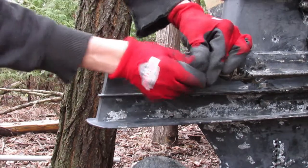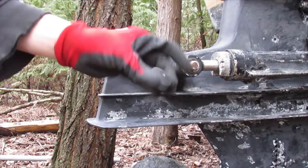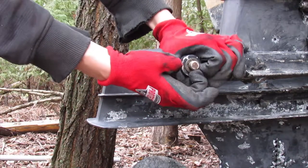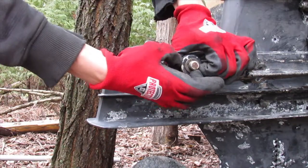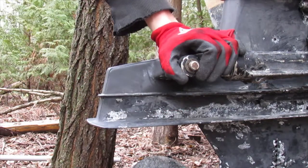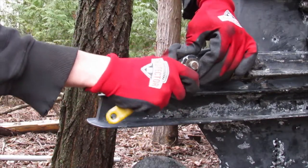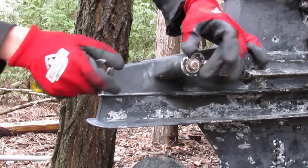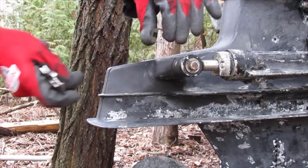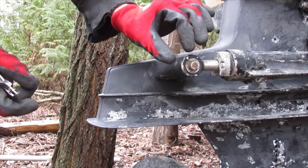You can just pry it off. You can use a screwdriver or whatever. It just comes off like this. Just a plastic cap. Set that aside. Then what we're gonna do is pop this snap ring off. I'll show you what it looks like in a bit. You just have to press on the two edges of it to get it off. You might need the assistance of a harder tool to pry it off. And it should pop off like that. And it looks like this. That just pops on there, so set this bit aside.